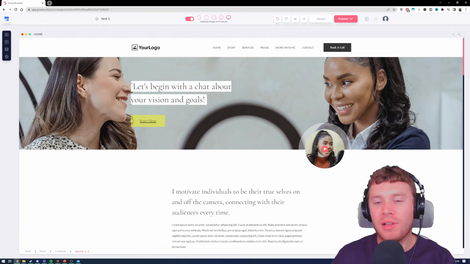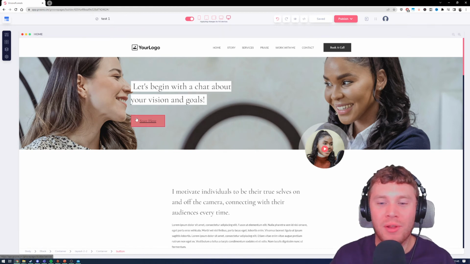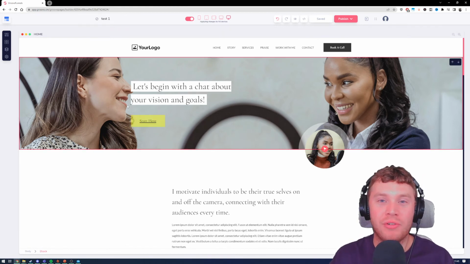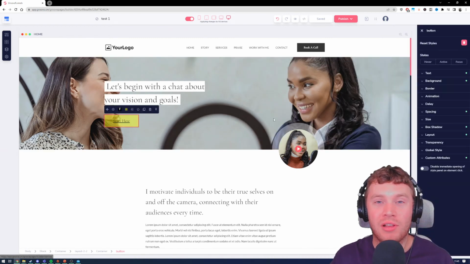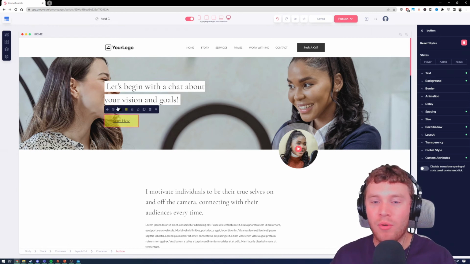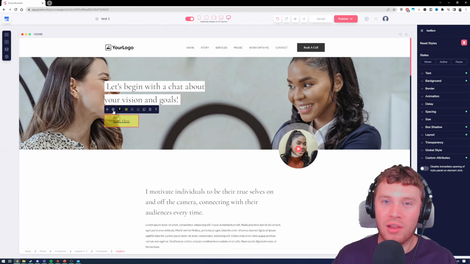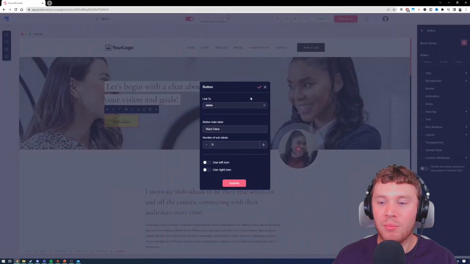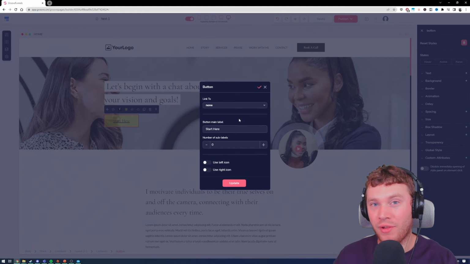Okay, so if we select an element which had a config menu, so for example a button, image, logo, anything like that, as you can see when we click on it, on the sidebar on the right we no longer have the config menu here. I believe that is being added back in, but for now what we do is we select the cog icon down here, and that brings up the same menu as we would have had on the config menu previously.